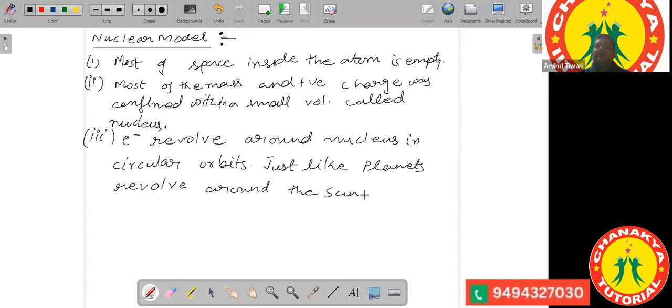Okay, but there were certain differences or certain drawbacks which the nuclear model, or Rutherford's model of the atom, holds. So we will discuss each of the drawbacks. What were the drawbacks? Rikshit, let's see who will answer. Who has not answered? Orosmith has not answered any question. So Orosmith, what were the drawbacks of the nuclear model?